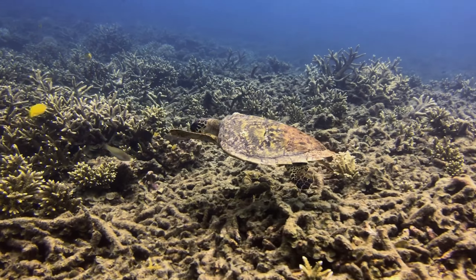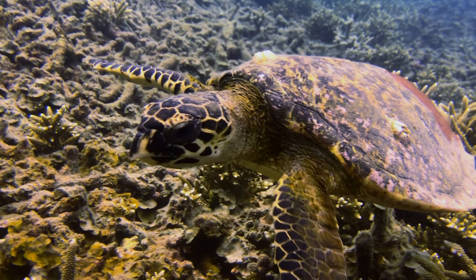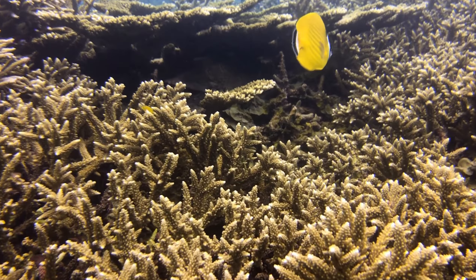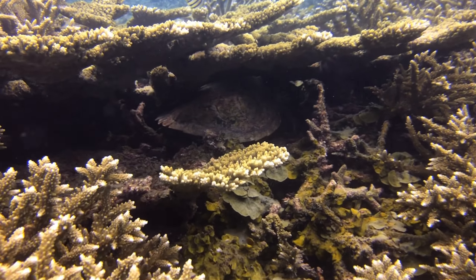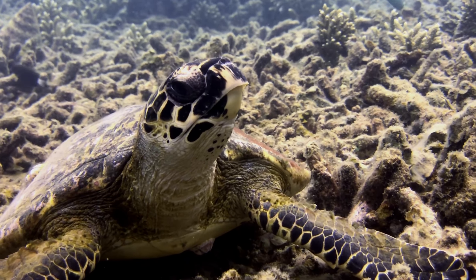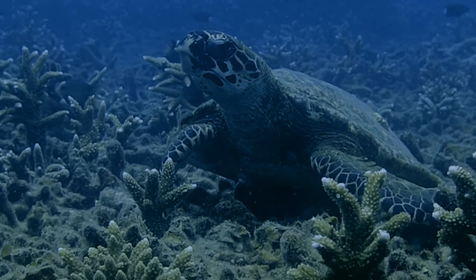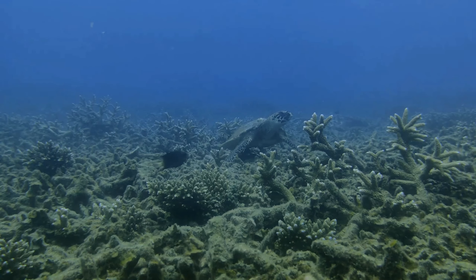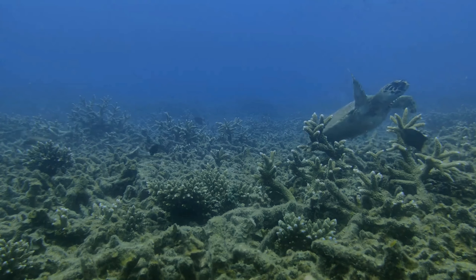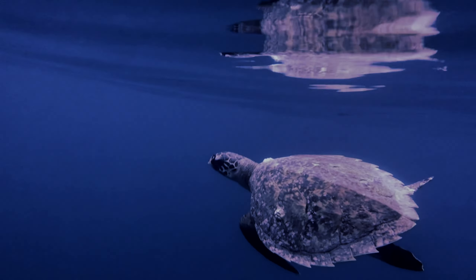The encounter that has marked me the most was the last one — a small turtle, very fast. Then when she saw me, she was clearly scared. When they are very small, they are very scared and try to go unnoticed, but I wanted to get to know her closely. I wanted to know her name. So first I left my camera alone in front of her so I could have a complete record once she came out to swim. I calmly started to follow. She would come up for air and then go back down again as she kept moving.